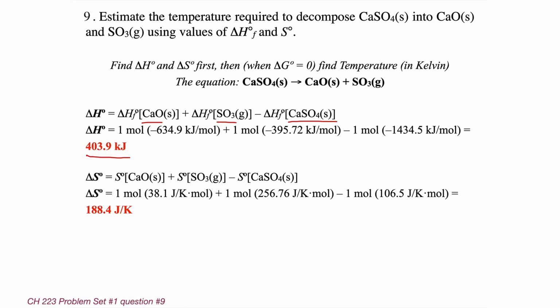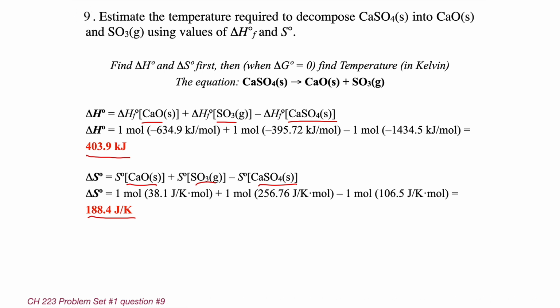And a positive enthalpy means this reaction is not enthalpy driven. Enthalpy is not in favor of this reaction happening. So that's probably why the reaction is so weird. Now, the next one, we're finding out the entropy value, which also is products minus reactants, and you just get those values from the table, and we end up with a positive 188.4 joules per Kelvin. So this reaction is entropy driven. Positive delta S means entropy driven, but it is not enthalpy driven. All right, enthalpy doesn't want this to occur. Entropy does want this to occur.